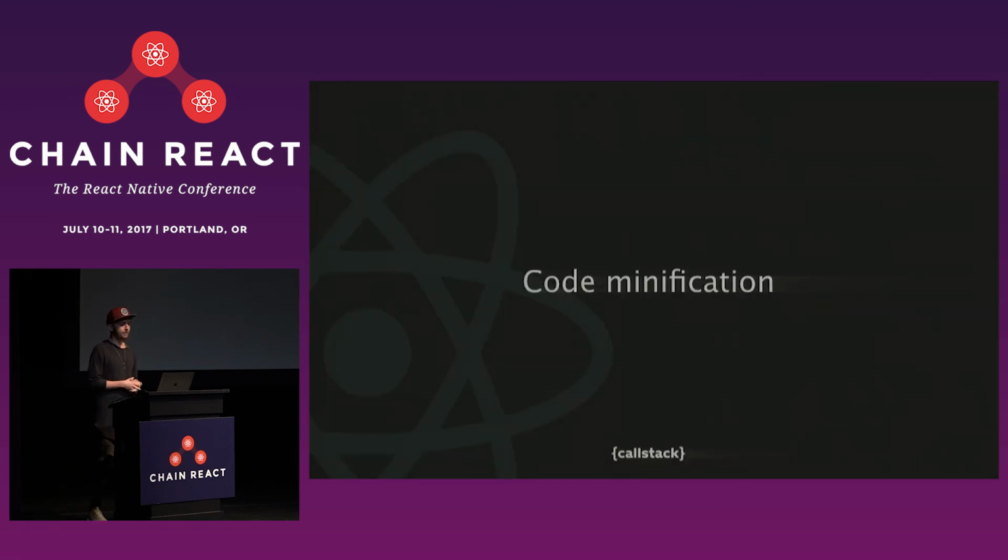And the last feature that is worth mentioning is code minification. For example, Webpack 2 has support for tree shaking. That means it can determine what parts of your modules are not used, for example, if you don't use one function of the full module, and effectively remove those parts from the bundle. Combined with other minifiers like Uglify, it can contribute to smaller bundle sizes that get delivered to users.